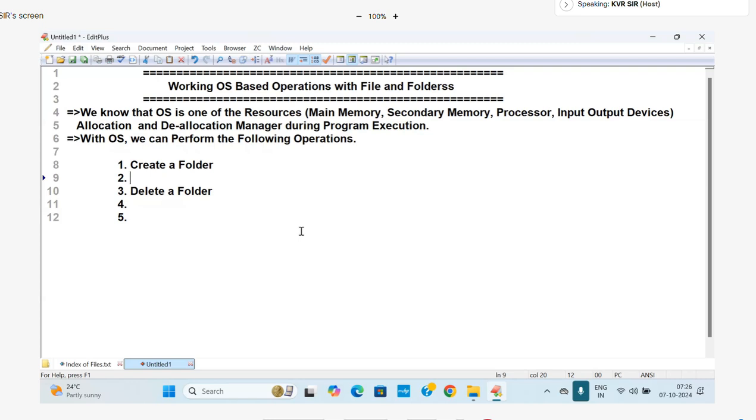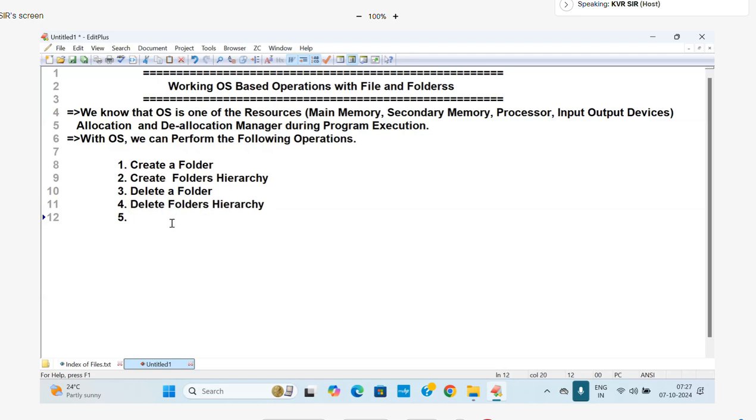Simple. So I'm going to write: create folders hierarchy. Next is deleting such a folders hierarchy. I want to delete, so I'm going to write: delete folders hierarchy. Deleting one folder at a time is different, and deleting a folder hierarchy is different. That is about creating folders hierarchy, deleting a folder, and deleting folders hierarchy.